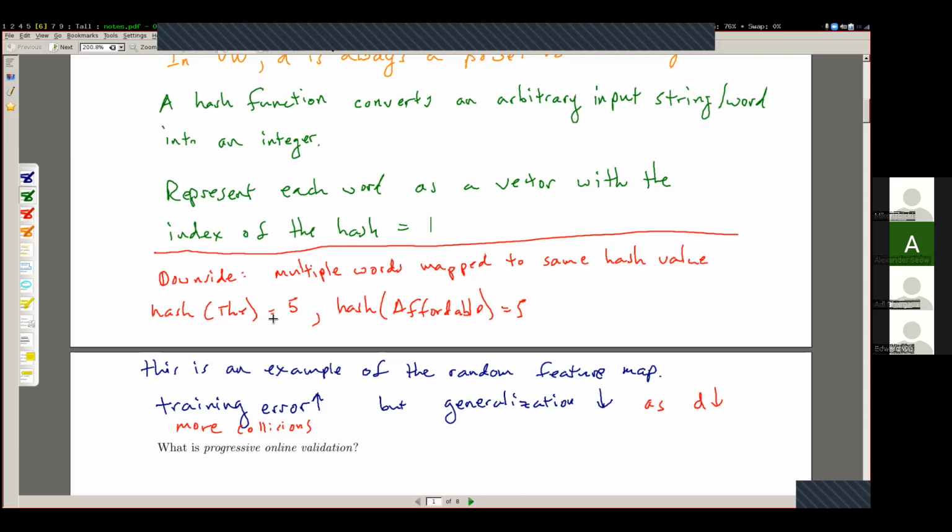This is not something that is learned from the data set at all. This is something that is just hard-coded in. There's a bunch of great hash functions that I would guess you would normally talk about in detail in a cryptography class, that convert strings into essentially random numbers, and there's no way to predict based on what the string is what the number will be. And if you change this string even very slightly, the number over here is going to be arbitrarily different. So the right way to think about it is that this is just a random number, but you're always going to get the same random number for each string.